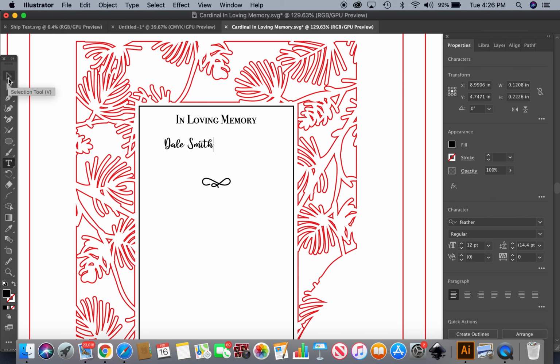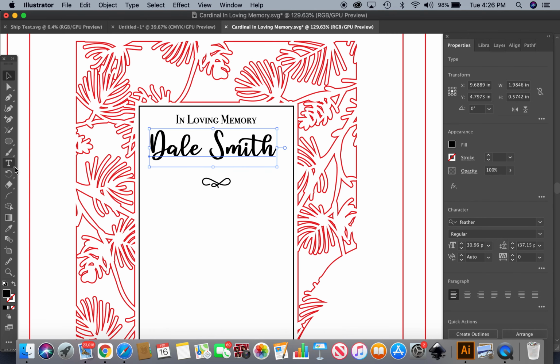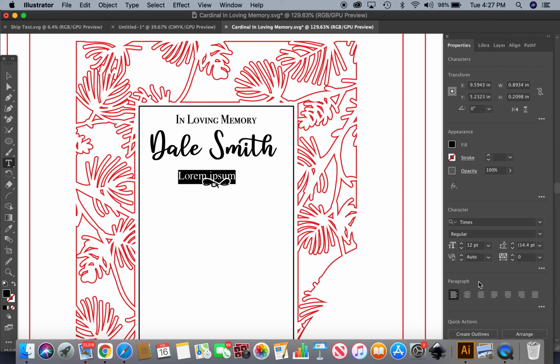Dale. All right, now I'm going to go up to the selection tool so I can select this, holding down Shift to lock my proportions. I'm going to drag it out and make it much larger because we want that to really stand out. Now I'm going to grab another type tool box, click underneath. Oops. Come on, you can do it. And I think I'm going to choose Times for the date.